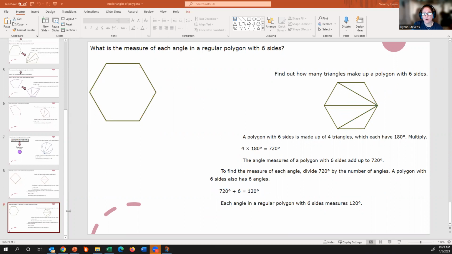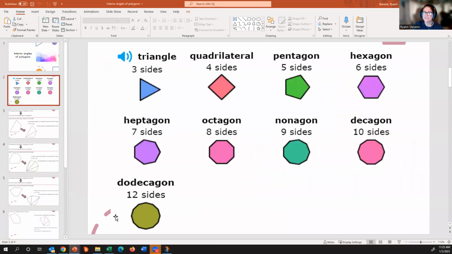All right, I'm going to go back to the charts. That way, if you need to, you can pause this and save this. Now that you can see we're going to use this quite a bit, especially with this activity, I would encourage you to save this so that you can use this for similar questions.